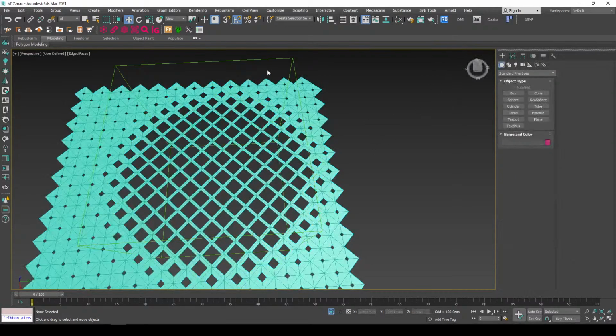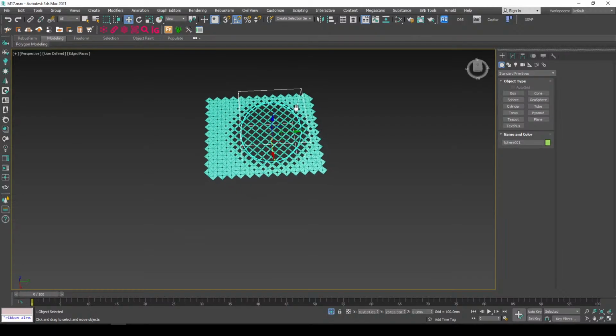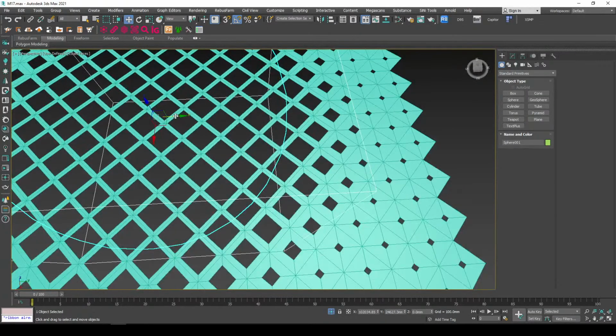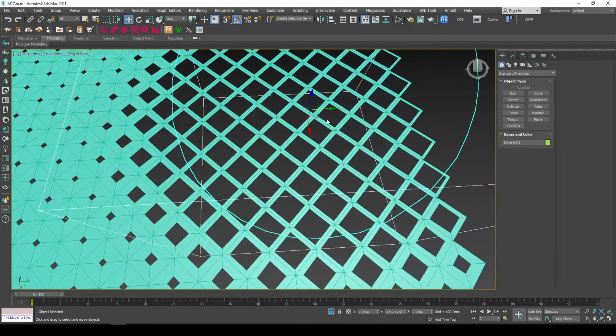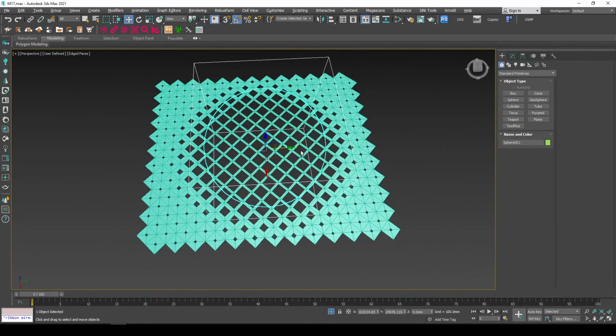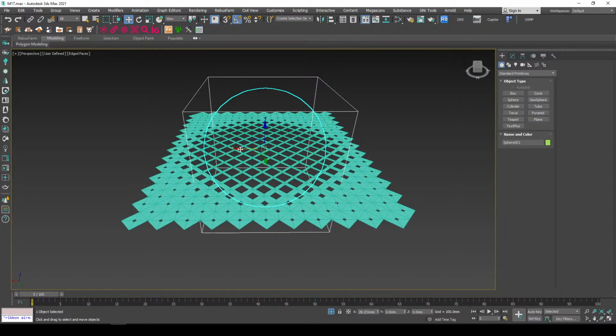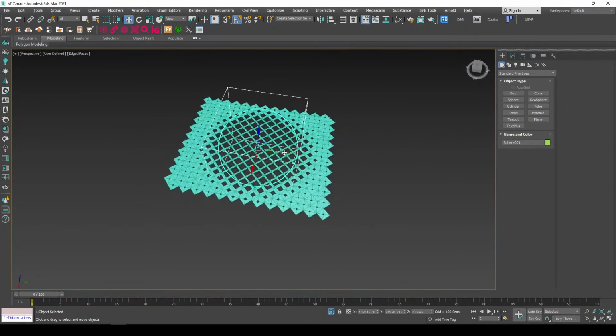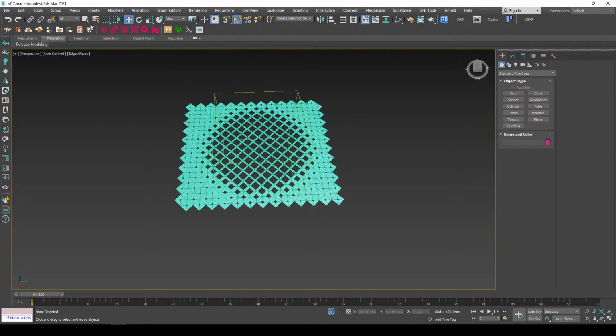So now move this around, see. So that is just the simple step.